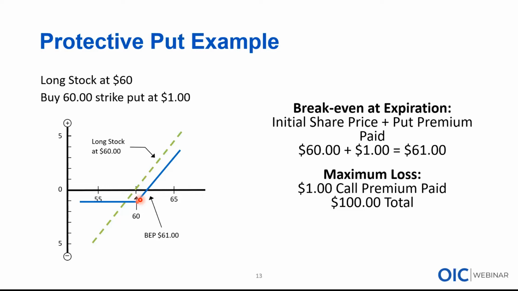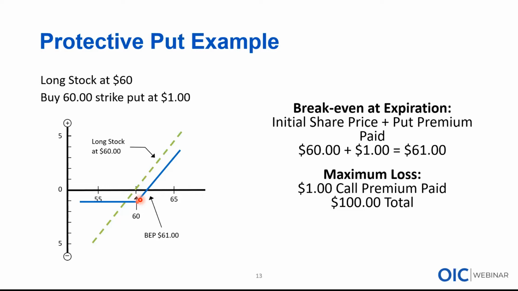With an option, that's not the case. You can simply hold the option. You don't have to get out. You don't have to exercise early. You have the option and the protection in place until expiration date. So there's no need to rush out of the trade. You can hold it all the way through expiration, knowing it doesn't matter how low the stock goes, even all the way to zero. You're protected until expiration date. You can give yourself that length of time before exiting the position to see if the stock bounces and recovers.